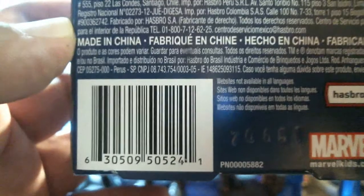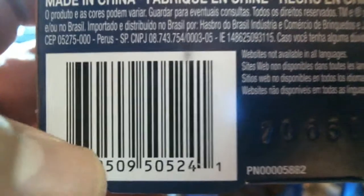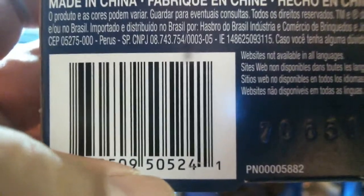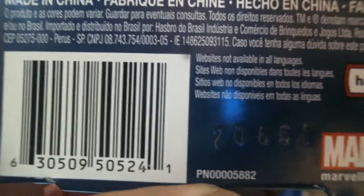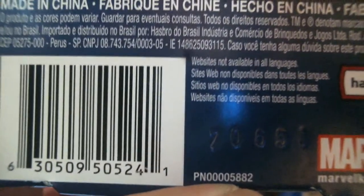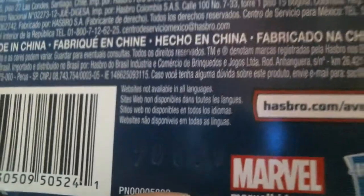Hey, look, there's a UPC number. Want to look it up in your local store? You work at Walmart or Target, see if you're getting these in. I picked this one up at Toys R Us. Look, see the number? There's a little 6 and 305095524 and then a little 1. Part number or PN 1234, 4 zeros and then 5882. And look, it's stamped with a number. 70,651. Hasbro.com Avengers. All right.